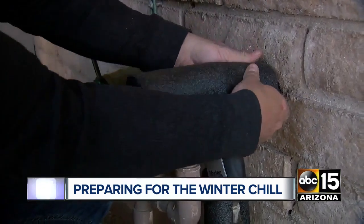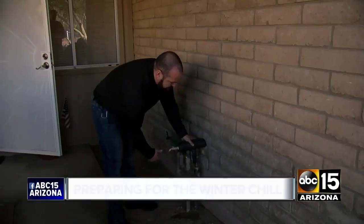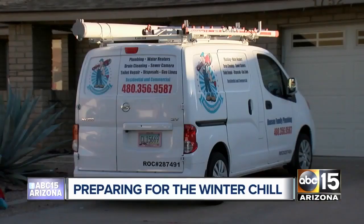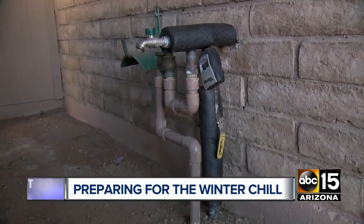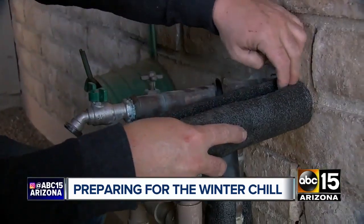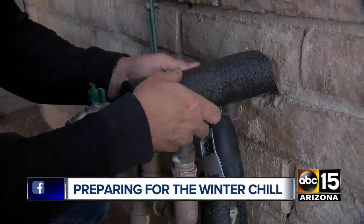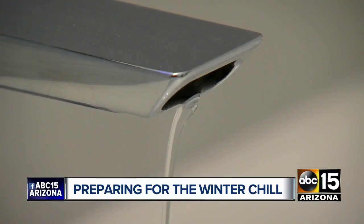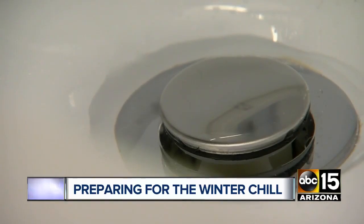All you want to do is wrap insulation around the pipe — that creates enough insulation so the lines won't freeze. Eric Hansen owns Hansen Family Plumbing and says cold weather and exposed pipes don't mix well. It is a cause for concern, and in Arizona it's harder because it doesn't happen very often, so we're not really prepared for it. As temperatures near freezing, cover pipes with insulation or a heavy blanket, or even leave a little water running — easy steps that could prevent a costly repair.